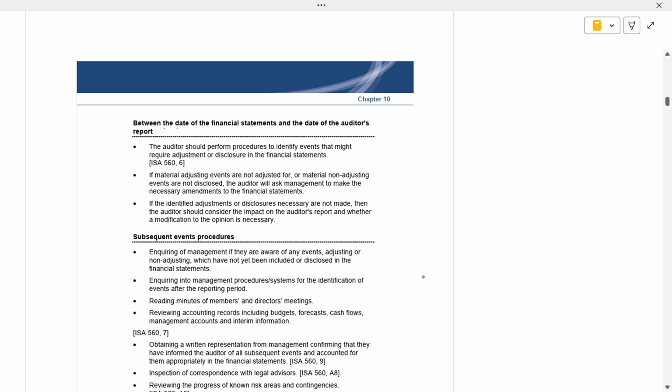Between the date of financial statements and the date of the auditor's report, the auditor should perform procedures to identify events that might require adjustment or disclosure.